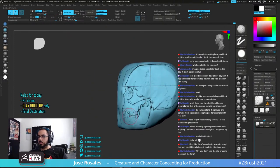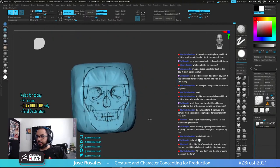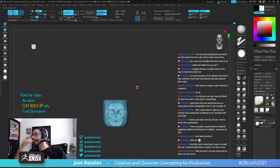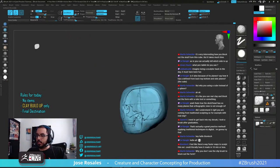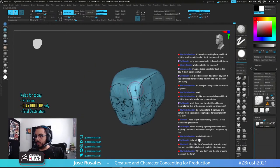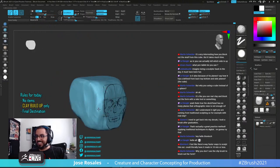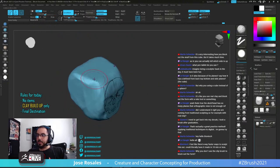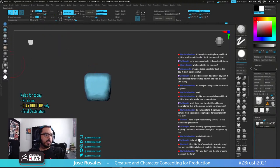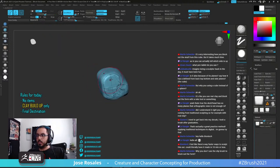So we can start to see the shape beginning to form. The polypaint that I did on the side is starting to deform because of the carving that I'm doing. So at one point, this reference is not going to be useful anymore, and I need to use it as much as I can right now. A lot of carving I need to do here.